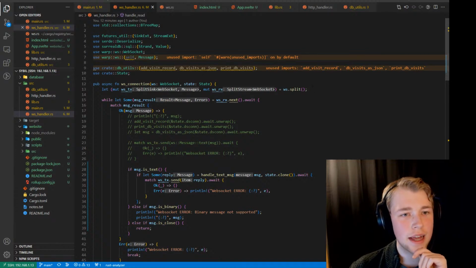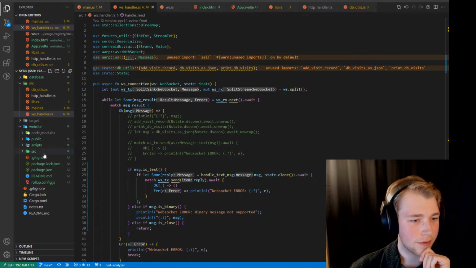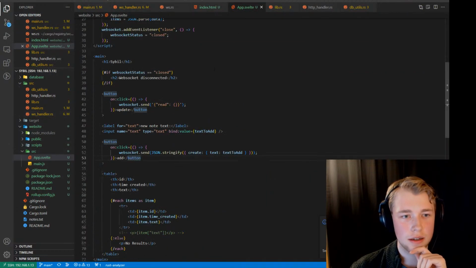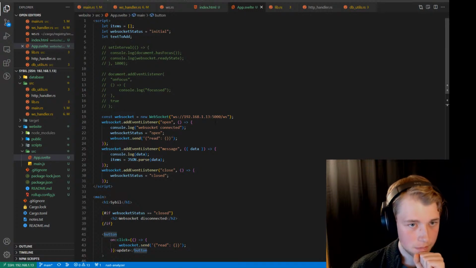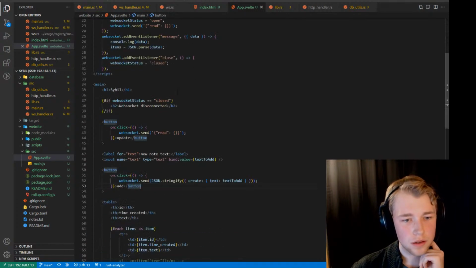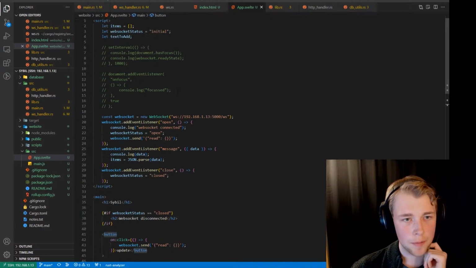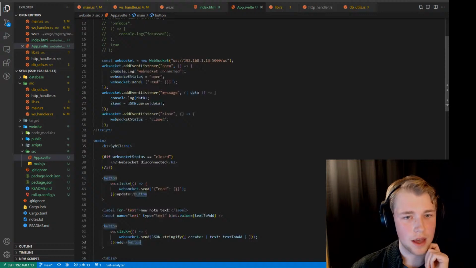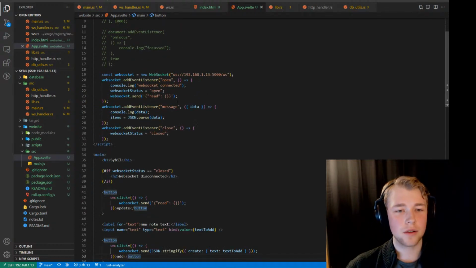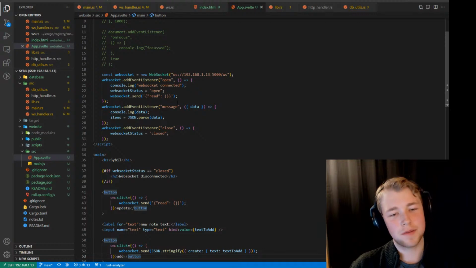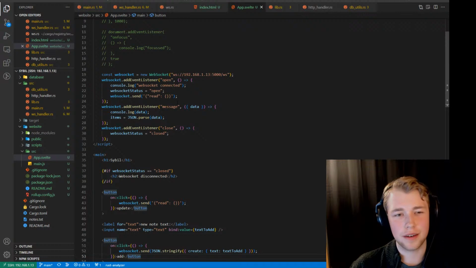So that's all the Rust side, and then I have a separate thing in here. There are some other things I was trying to do. But basically, I've been thinking about what it should do if the WebSocket closes, but I'll deal with that later.